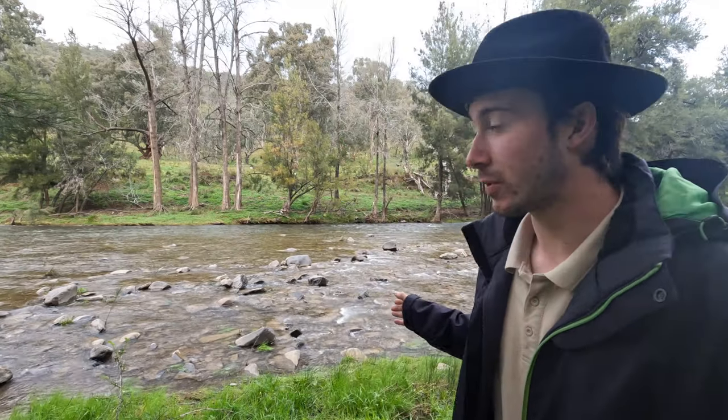I can't believe how lucky we were to have this particular spot. I mean, we're just meters from the Turon River here. Such a beautiful spot down here. This one is probably one of the better spots along the Turon River that I've been to. I've been to a fair few over at like Little Wallaby Rocks, a few others around this region, and this one has to take the cake as one of the better ones in the area, that's for sure.